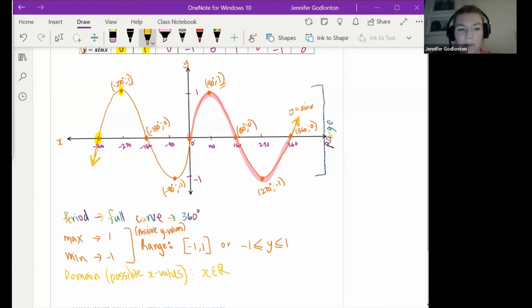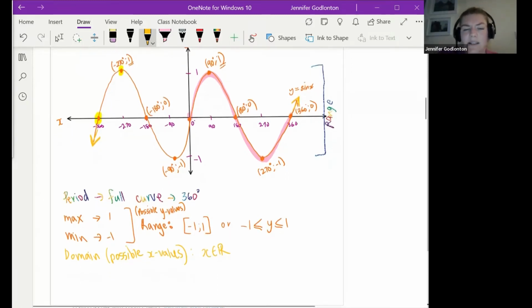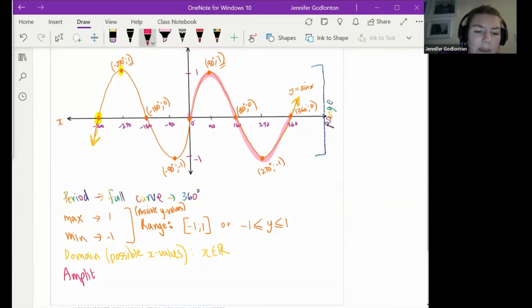Okay, so we've got period, we have got domain, we've got range. And then the last thing we're going to look at is amplitude. And the amplitude is always going to be your A value. Now, when we have to start figuring it out, I'll show you. But there's lots of different ways that you can figure it out. But it's always just going to be your A, so your amplitude. Don't panic. I know you're going to be seeing a whole bunch of new words and you're like, oh, what's going on? So your amplitude is your A value.